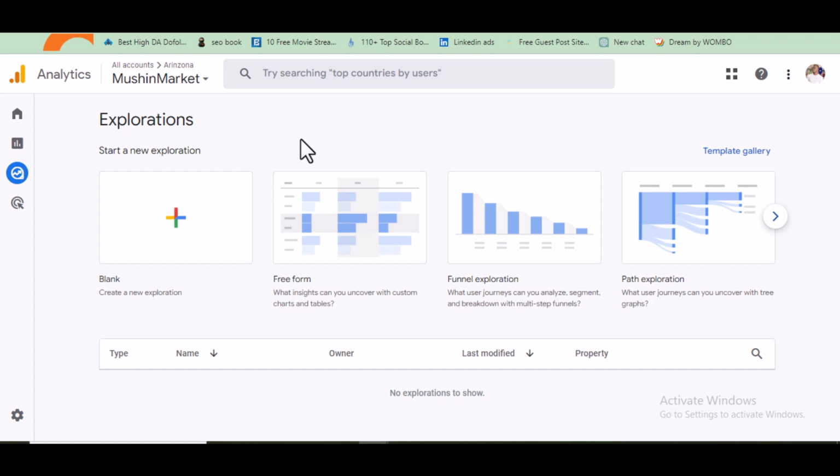Usually, after adding the Google Analytics code on my site, I leave it to the next day before I set up site search for my site. So I have already added the Google Analytics code, as you have seen, and I've also waited more than 12 hours before I do this. So having done that, click on blank.